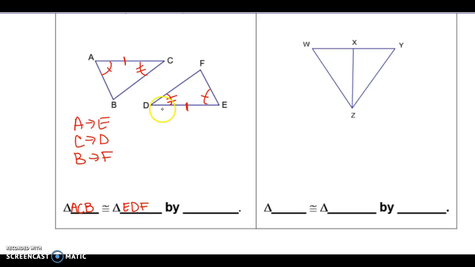But when I look at this, now I have to determine side, side, side, side, angle, side, angle, side, angle, angle, angle, side, and hypotenuse leg. It's not a right triangle, so I cannot use hypotenuse leg. It doesn't have three sides. It doesn't have two sides, so I can't use those. It has to be either angle, side, angle, or angle, angle, side. When I look at the picture, I see angle, side, angle. Since they both have angle, side, angle, I can prove those congruent by angle, side, angle.